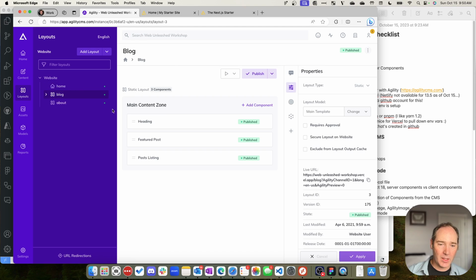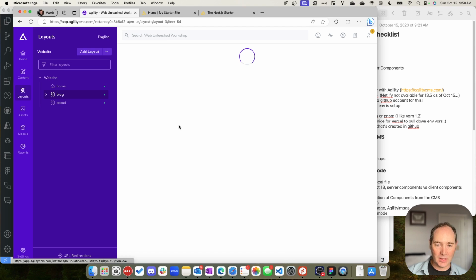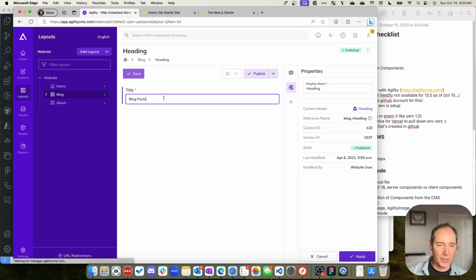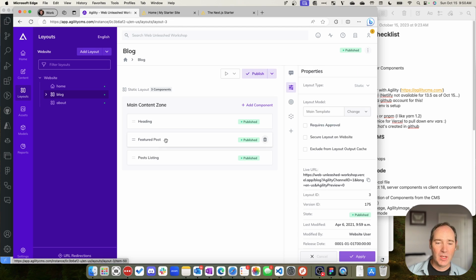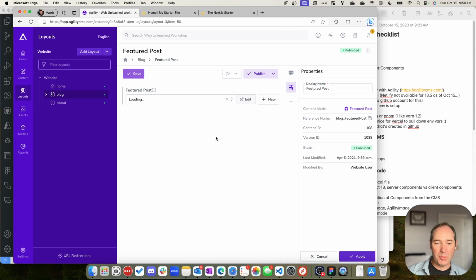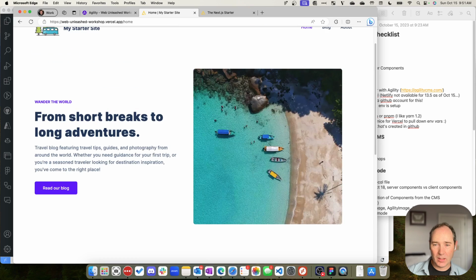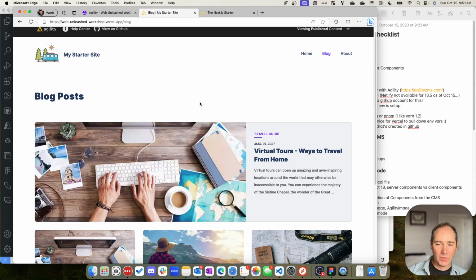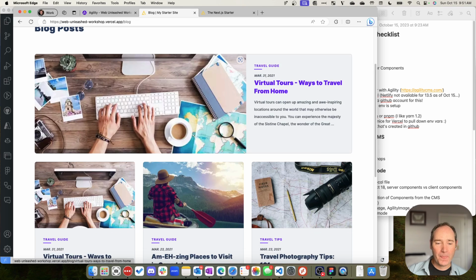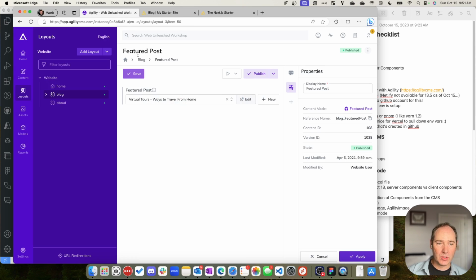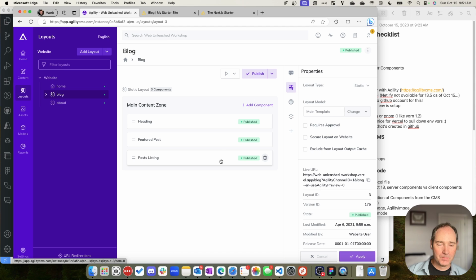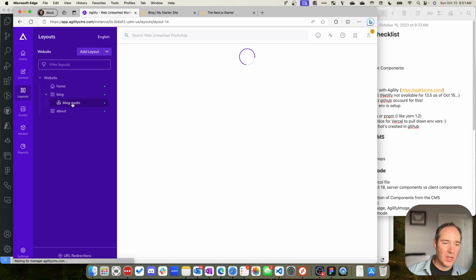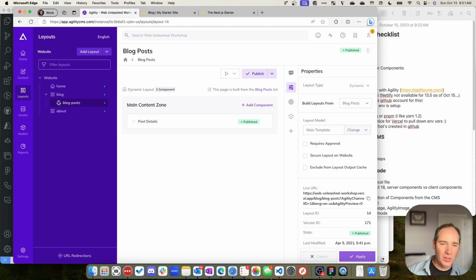And then we've got another page here called blog, and so you can see we've got our heading. So we're going to output an H1 tag, very basic. We've got a featured post here, which allows us to pick one of our blog posts, which is kind of cool. So that's how we have it on the blog page. So we've got this featured blog post component, and then we've got the blog listing component that shows down below after that.